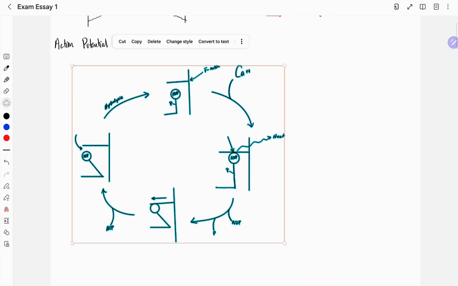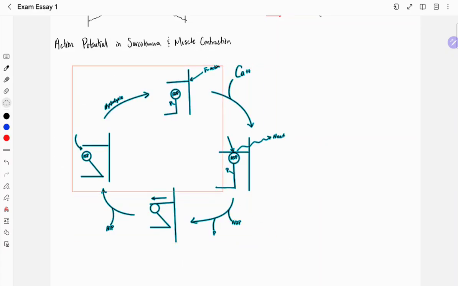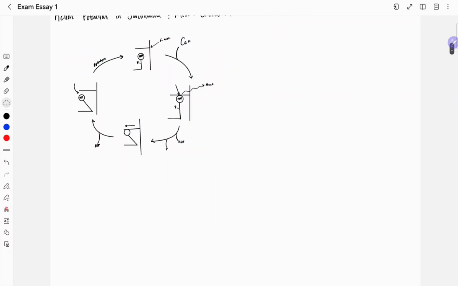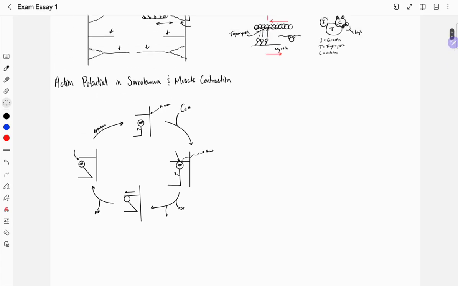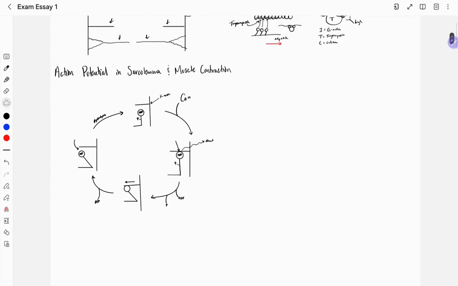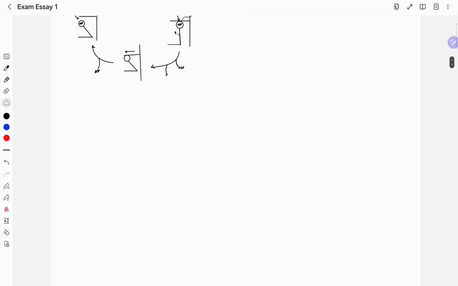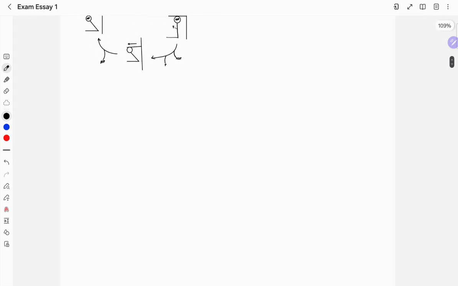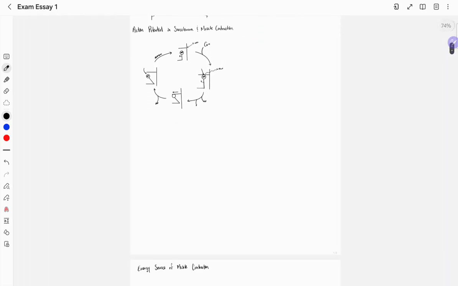Let me see if I can shrink this a little bit. Make some room. There we go. I like it. Okay. Now, that's kind of at the teeny tiny level, right? More at a microscopic view. Now I want to take a big picture view for a moment and look at action potentials, how they propagate and cause any of this to happen in the first place. So let's take a bird's eye view here now.